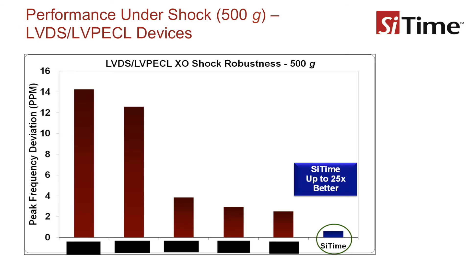This graph shows the results of maximum transient frequency deviation in response to mechanical shock tests on selected differential oscillators. The SAW-based devices are especially sensitive to shock with over 10 ppm of transient frequency spike. Other quartz devices exhibited 2 to 4 ppm of peak frequency deviation. The only exception is the Sidetime device, which demonstrated a transient frequency deviation of less than 1 ppm. In Part 2 we will discuss performance as it relates to vibration.